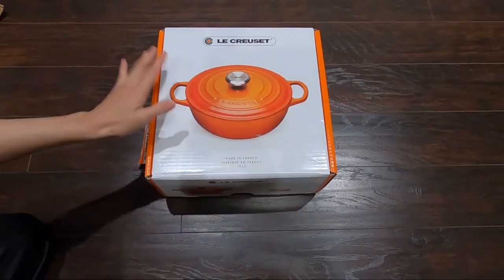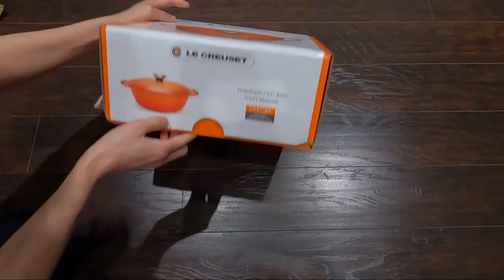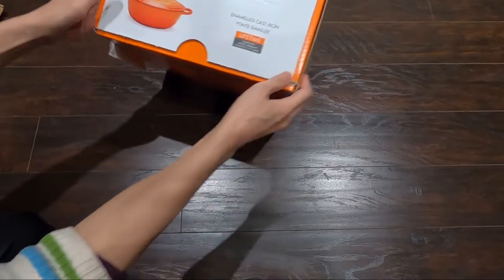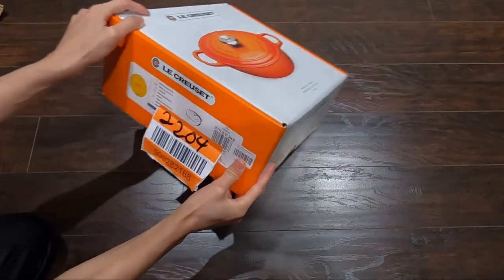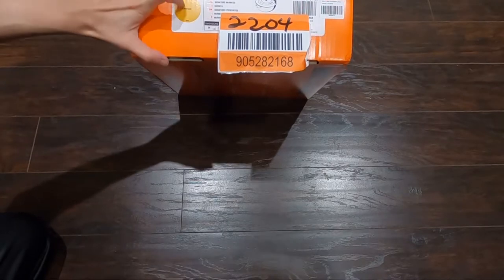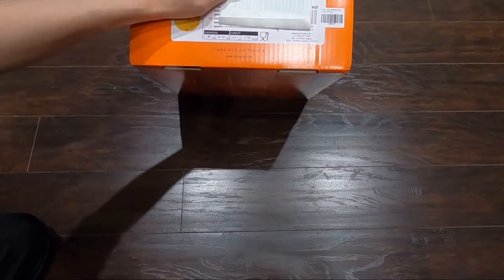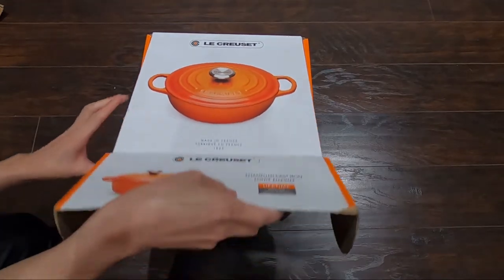Okay, so before I open this up, I'm just gonna look at the box. Made in France, 1925. Enamel cast iron. So this is lifetime guaranteed, limited warranty. That's nice. Okay. And then here it shows the color is Nectar. And I believe the dimension is 26 centimeter or 10 1/4 inch, capacity 4.1 liter. So I believe this can serve 3 to 4 people actually.